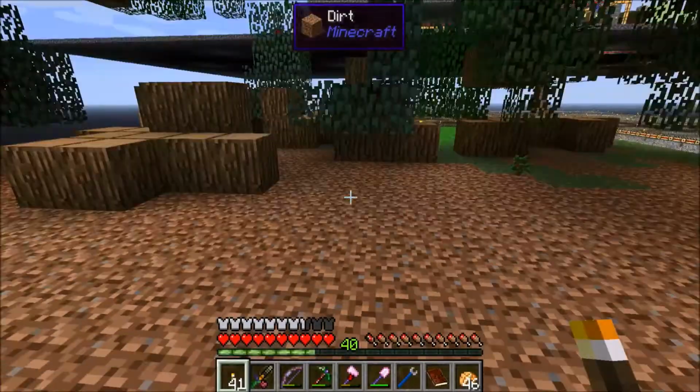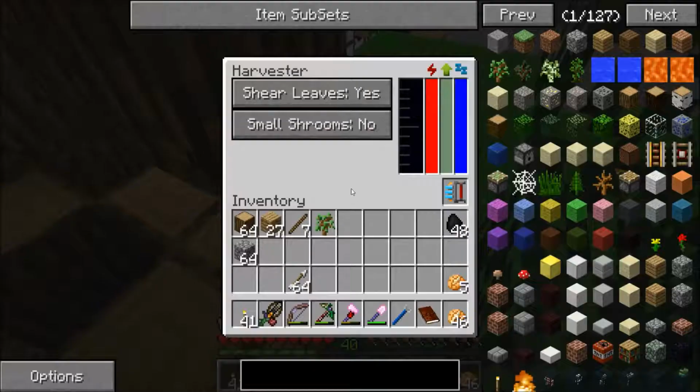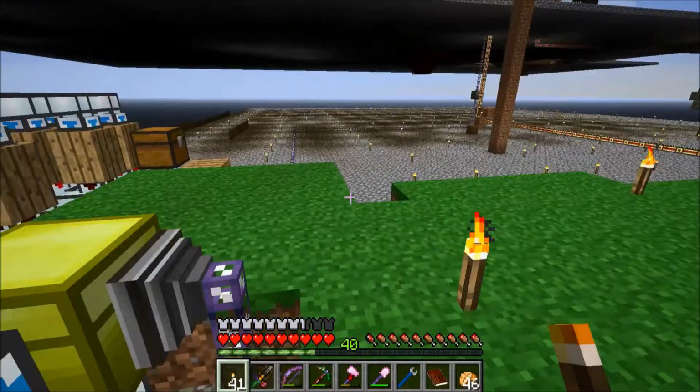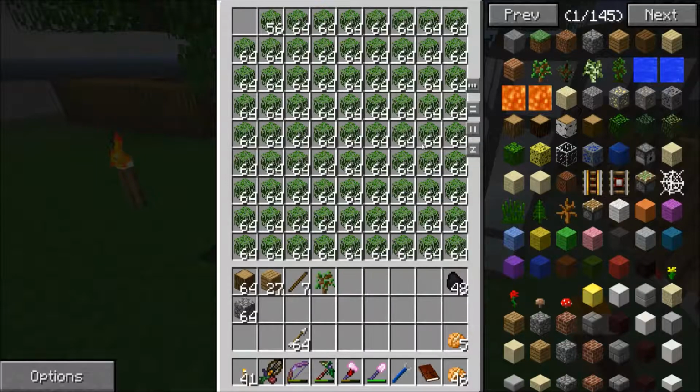Yeah, we are completely out of saplings. So let's go ahead and turn... I have it to where it shears leaves. We're going to turn that off, so don't shear leaves. I want saplings now. Absorb the saplings. Of course, it's not going to be able to absorb the saplings with all these leaves in here.